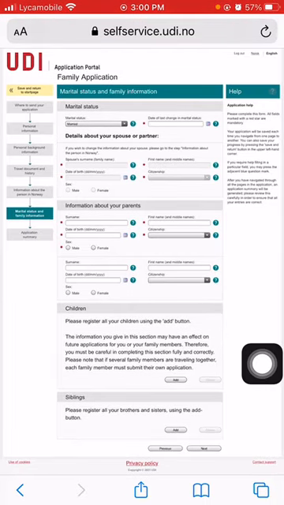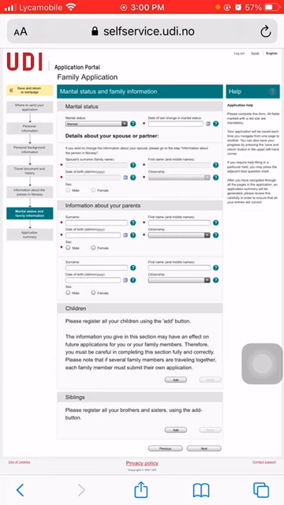Then it will ask you marital status and family information. So you are married, so select married. Details about your spouse or partner, just fill the details of your spouse who is the reference person: surname, date of birth, citizenship, first name.